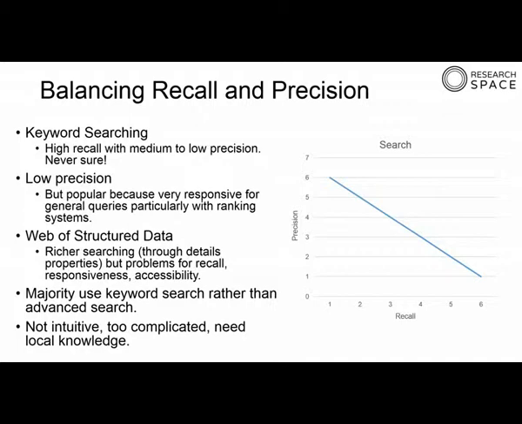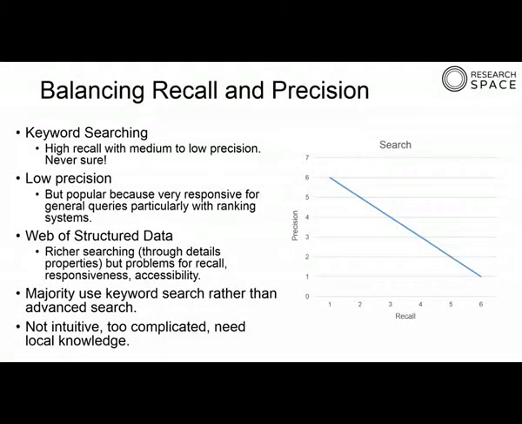In structured data, when we start using structured data, we get richer searching, but we have problems for recall. So we get a lot of precision, but research isn't necessarily about precision in the first instance. It's about browsing data and being able to home in on something. And we don't always trust the data sources as well. So sometimes we want to browse at a higher level before we go down to a more detailed level. If we're researching wine glasses, we may search for glasses first because we don't trust that the right documentation has been done. We want to make our own decision about whether these glasses are wine glasses or not.